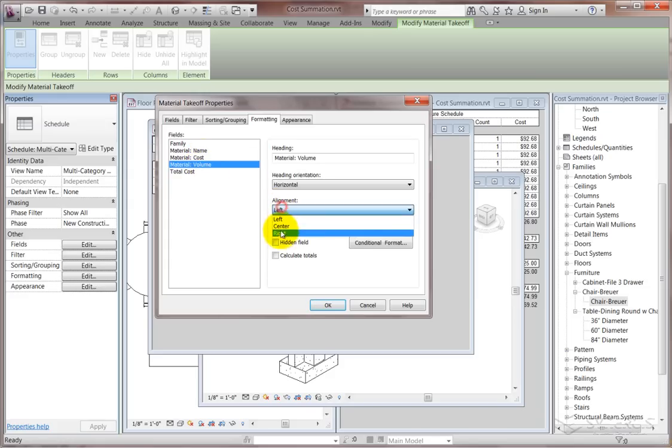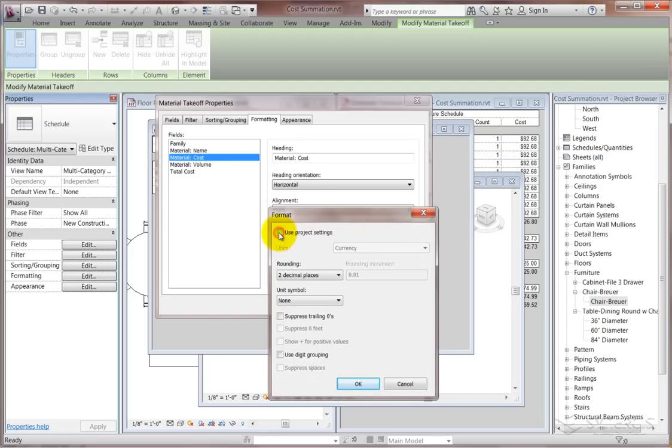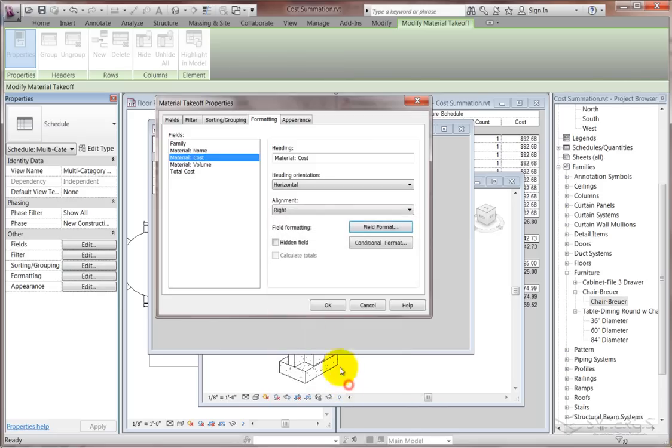Now I'm just going to format it like we did in part one. Some of these I'd like to be right justified, like the cost, the volume, the total cost. And once again, most of these I'm dealing with in currency, so I'll use US dollar symbol for the two cost columns.